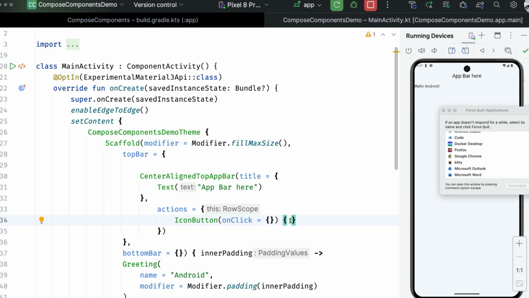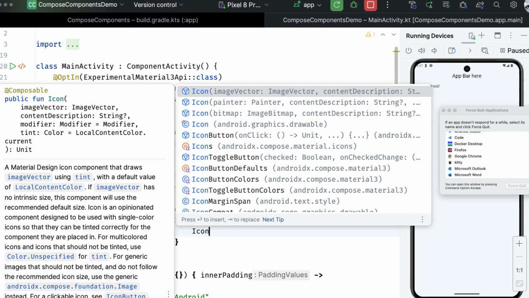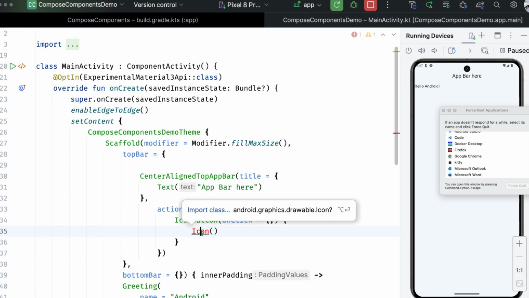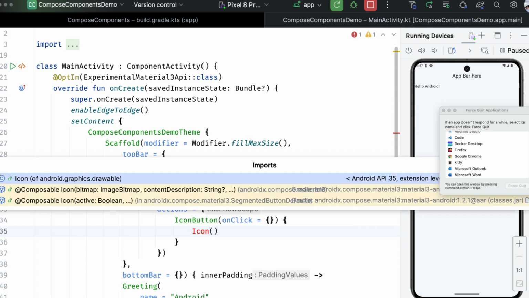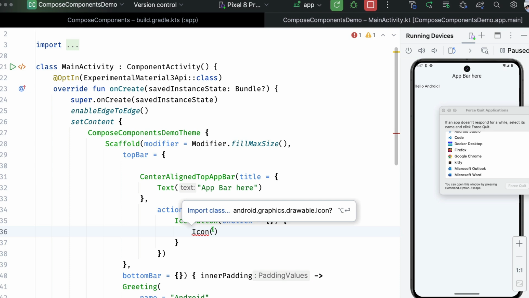I'm going to put it here, and I'm going to show an icon. Icon has many different variants. I need to import. Okay, import, and now import again.